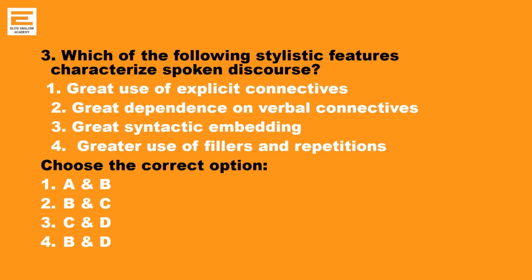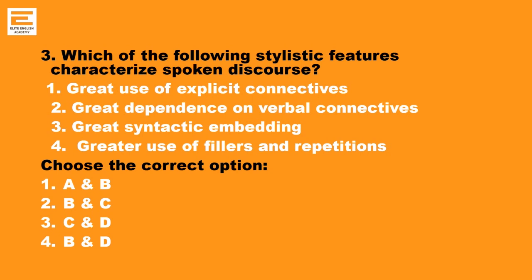Now let's move to the third one. Which of the following stylistic features characterize spoken discourse? You know, there are four language skills: listening, speaking, reading, writing. So among the skills, only one skill is referred here, that is spoken. So there are four options. Among the four options, two options refer to speech.